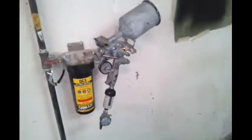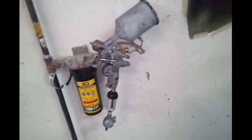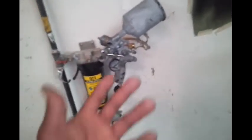Second thing. Just to recap, I got to stay consistent with the tools that I use. It took me a while to even understand how to use that. Where the other gun at? For me to understand this. Yeah, laugh at me, but it took me a while. I feel good about it. At least I'm able to change the pressure and all that good stuff. But it took a while. So for me to do this and then start off with a new primer sealer, I never used that.